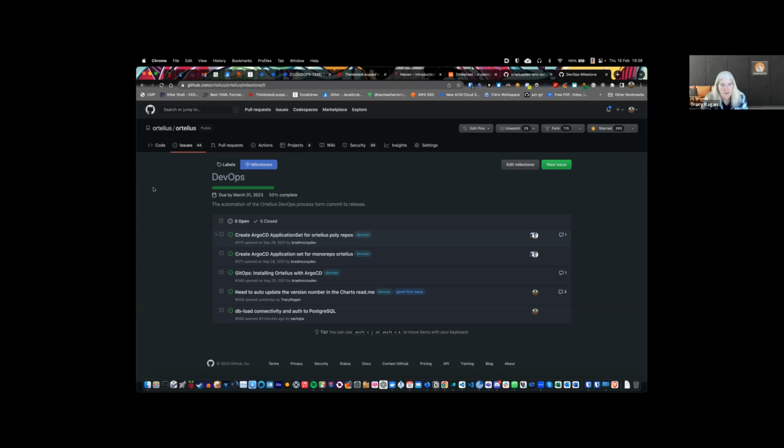Whereas Argo is great for taking, like how we do it, we have a poly repo for the application microservice, and then another poly repo just for the Helm chart, and they're married together. So there's one Helm chart per microservice. That's how we've been told to do it. Each microservice has its own Helm chart, its configuration abstracted. I just create multiple value files depending on what other environments it needs to go through, and then it just replicates it through.